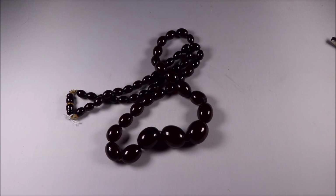So it was a little unfortunate that I didn't get the butterscotch version of this, which was a nice barrel bead amber necklace, like one I sold a couple of weeks ago. But anyway, I was pretty upset about that, and then I saw this necklace in a different case, and so this kind of saved the day, where at least I got something pretty good. I was there really early, and it was unfortunate I didn't get the piece that I wanted. And at another sale, there were nice pieces that were just missing again, which really sucks when you put so much effort into going to this sale.